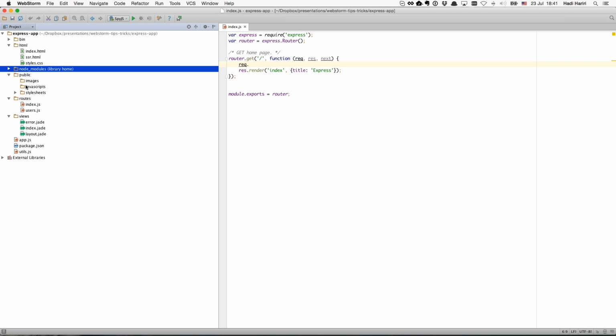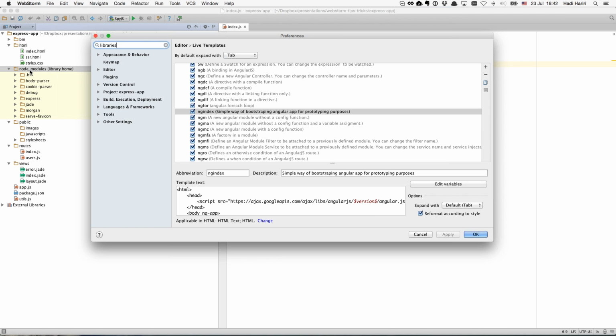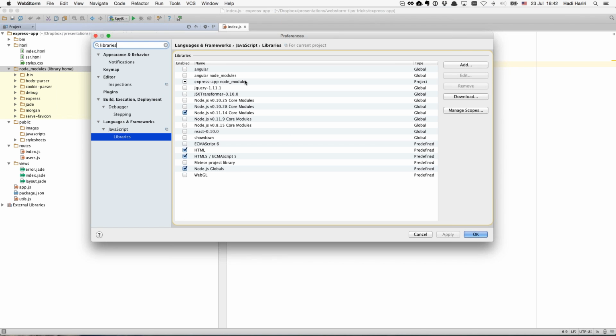But there are some things that we don't need to analyze. I don't need to analyze node modules from third parties because I'm not going to anytime go and do quick fixes on them. I don't want to do anything like that. But we do use them for completion. And that's where the libraries are. That's where the external libraries are. So by default, JavaScript defines a bunch of libraries. And if you have libraries, for example JavaScript files that are hosted on content delivery networks, what you can do is add them as external libraries.